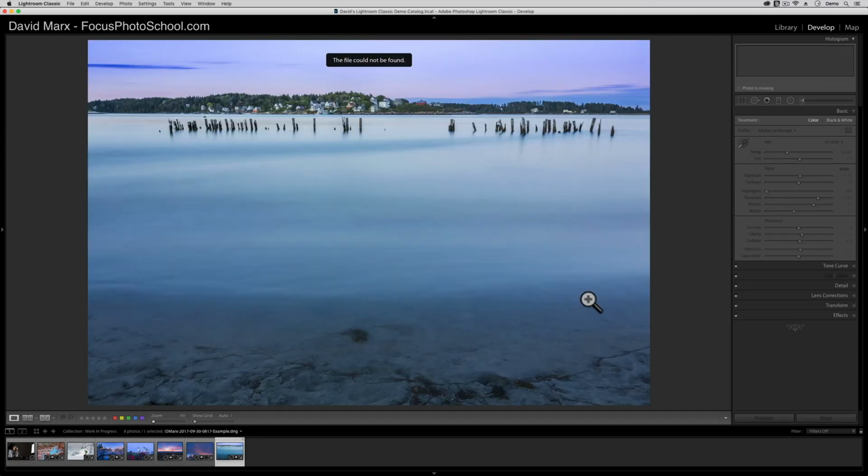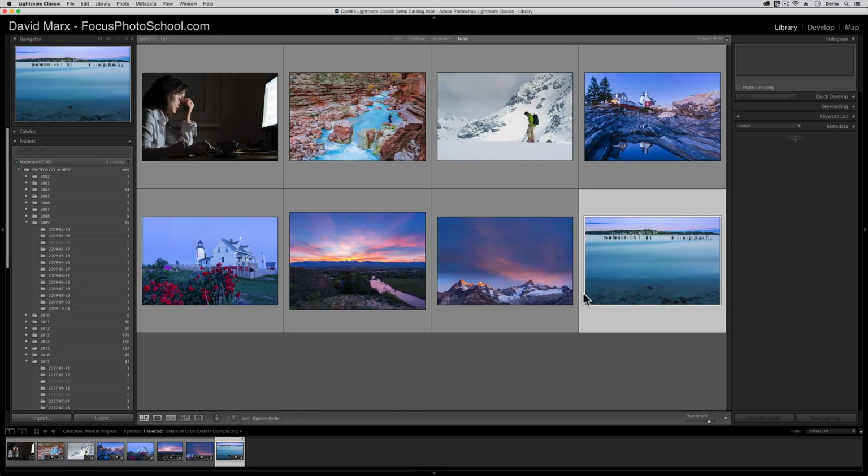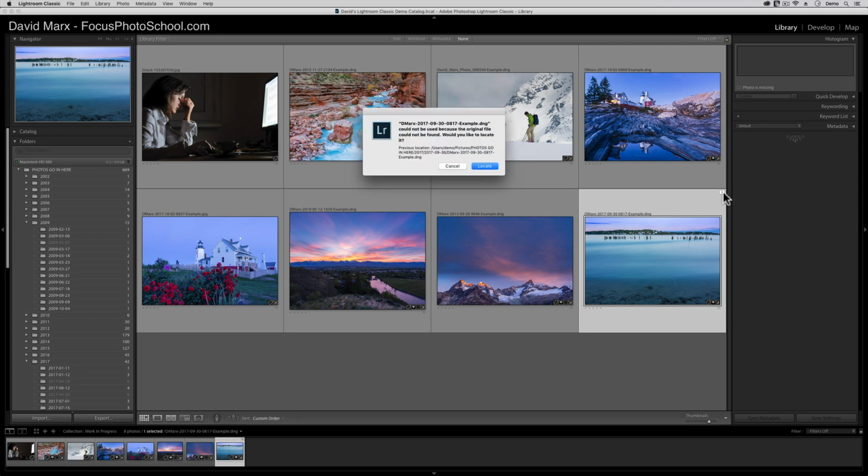When I slide over to this image, do you see how all of my Develop module tools are grayed out? I can't do anything at all here in the Develop module to change the brightness or the color of this image, but that's a symptom of a much larger problem. The problem here is that this photo is now offline or missing, meaning that right now, Lightroom Classic has no idea where to find my original image. That's what this little triangle right here means.